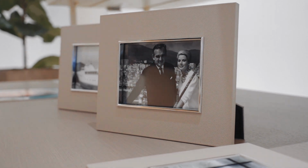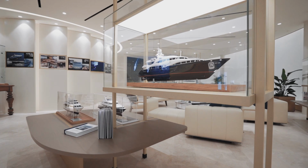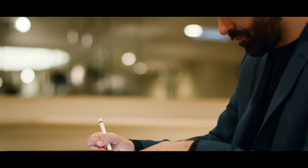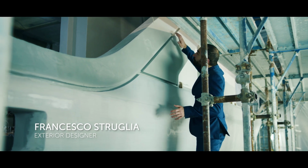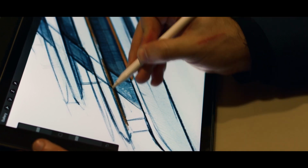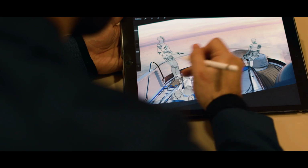Famously, even Prince Rainier and Princess Grace enjoyed using a Benetti Gabbiano, and by the 1970s, Benetti had become the fourth largest super yacht builder in the world. Fast forward 6 decades and Benetti went on to consistently hit the number one spot, earning a vast wealth of experience from an ever-demanding clientele. So when they decided to launch a new 37-meter model called the Motopanfilo, they had a very clear mission in mind.